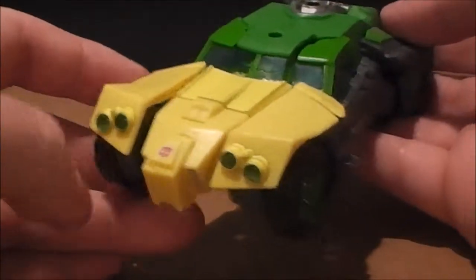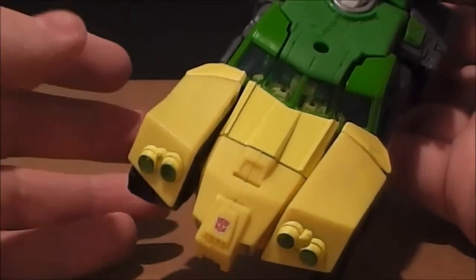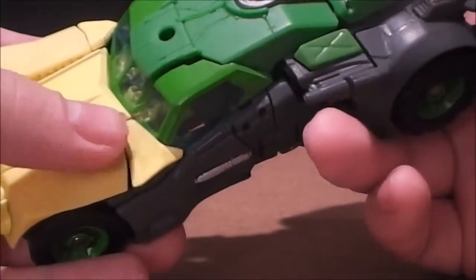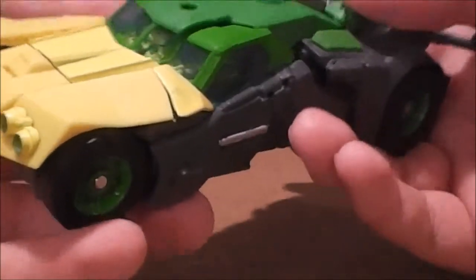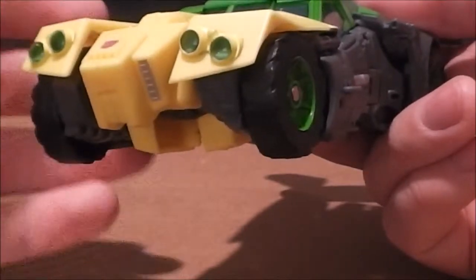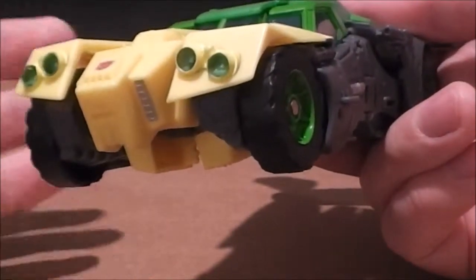My only real complaint, though, in this mode, well, it's not really this mode in particular, but really the whole toy, the paint apps here are a bit thin, and you can see the green plastic bleeding through a little bit, which is, I wish they had just went with yellow molded plastic instead of painting the green plastic. That would have looked a lot better. Don't know why they painted it, but c'est la vie.